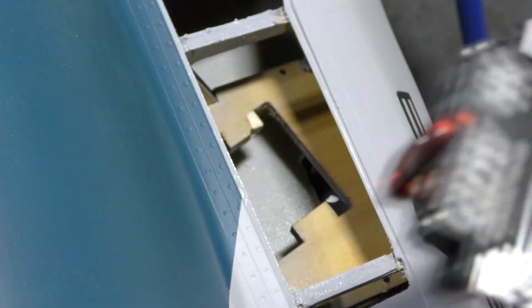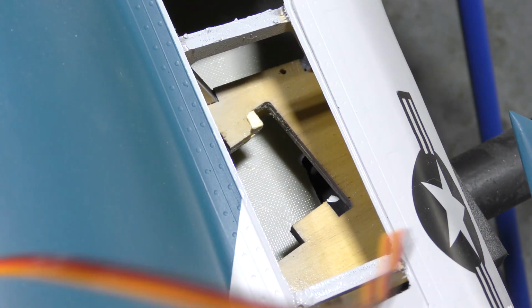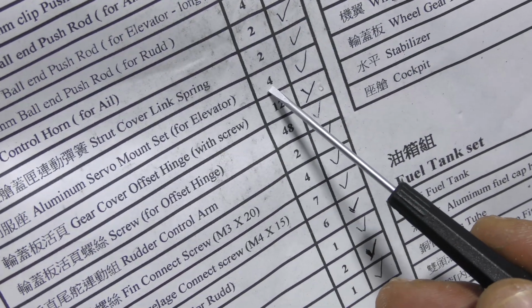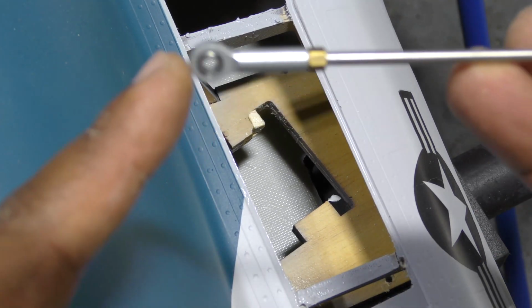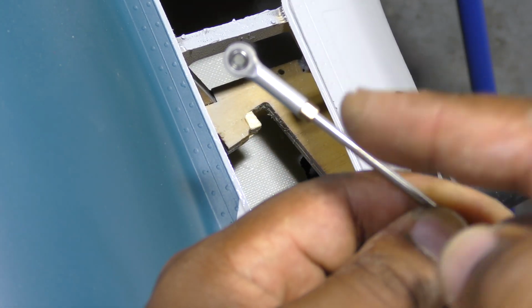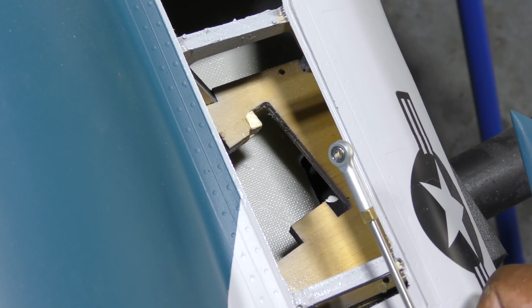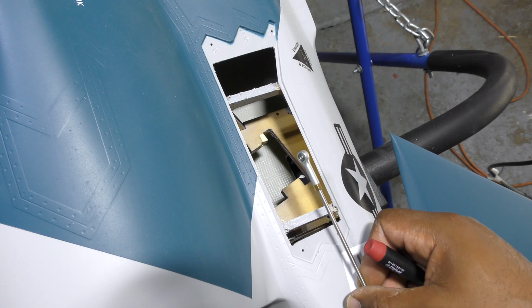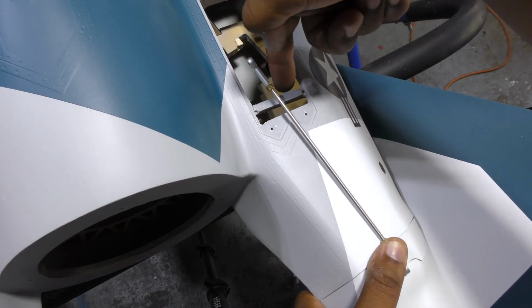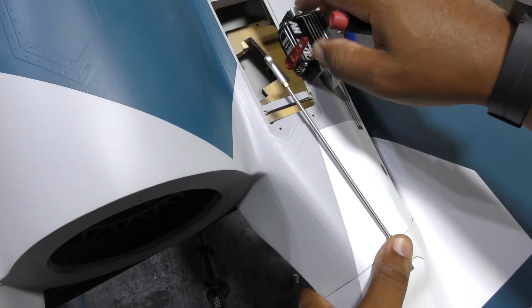The second thing is, I had thought that the servos would go in here with the spline towards the front of the fuselage, but looking at my packing slip, I see that they packed an aluminum servo mount set for elevator, and there's 4 of those. And I looked in my hardware kit and I found these, so those 4 are included in there. And there were 2 of these rods, and when I put these in here to mock up what the setup would be, I found that, even if I put this level and stick it in there, the spline actually has to be closer to the back of the fuselage than the front. So what that means is the servo's going to have to go in like this.